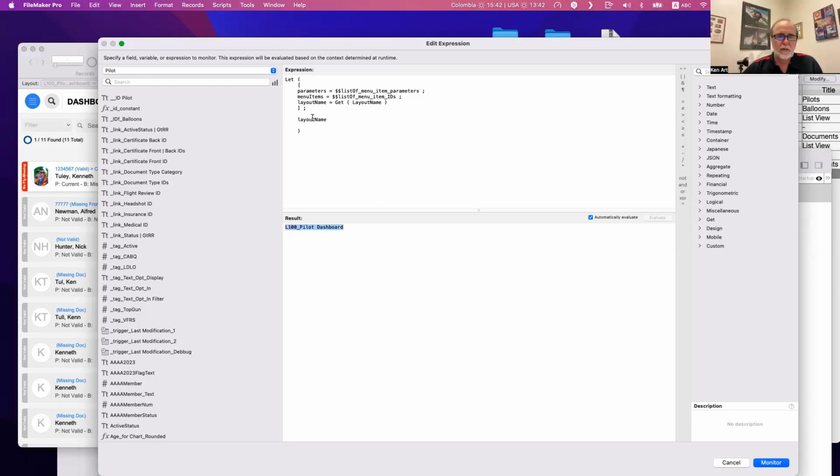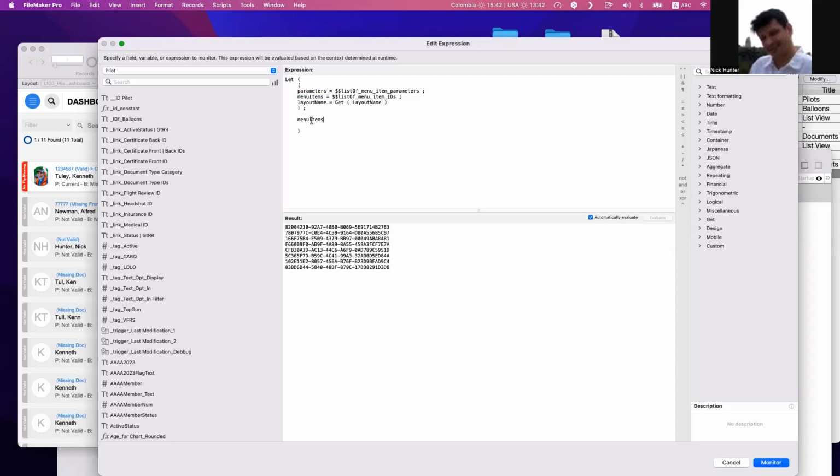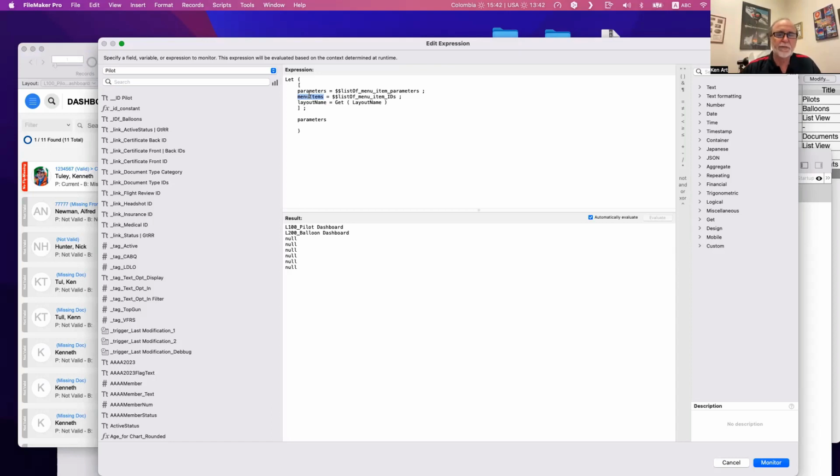I have all my IDs and all my parameters, which I can call another name. But let's call this the parameters of the script, and that the ID, right? Is the following ID. Okay, now what I want to do is this. And I have the layout name. Let's do this now.